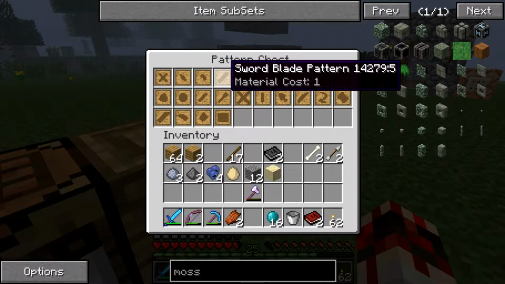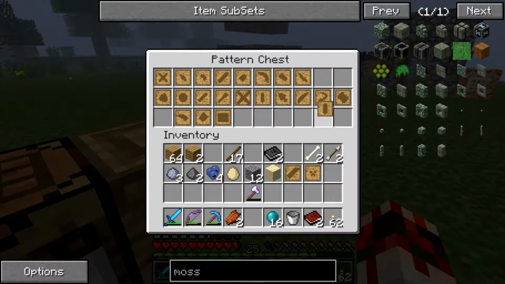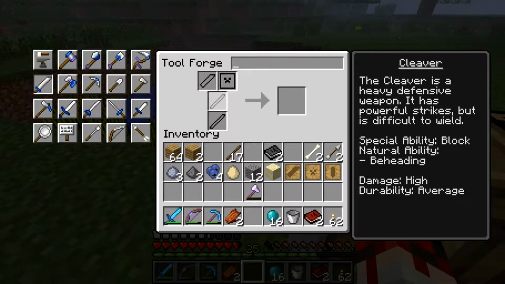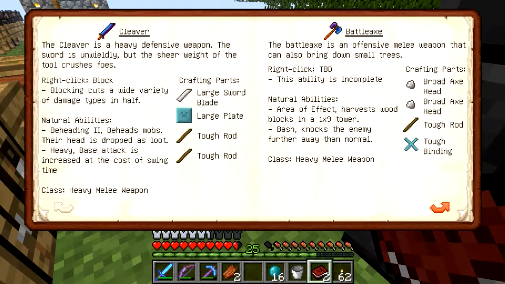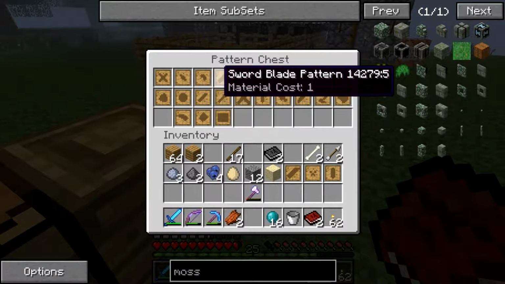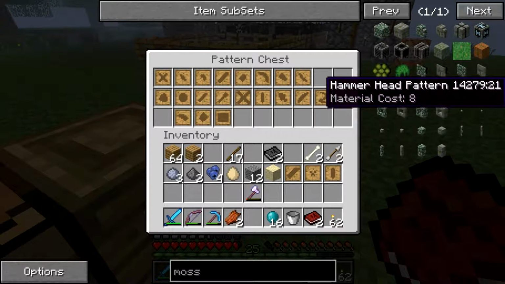And I'm going to need the large blade pattern. Large blade pattern. And I believe I need the tough tool rod, I think. Is that the tough tool rod? Tough rod? I just need tough rod, not tough tool rod. Probably the same thing. Yeah, I don't see a tough rod, so I guess a tough tool rod.